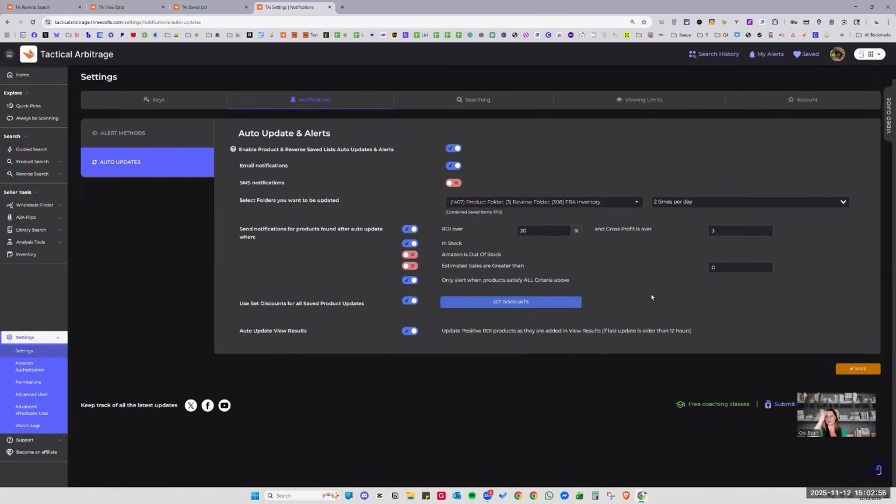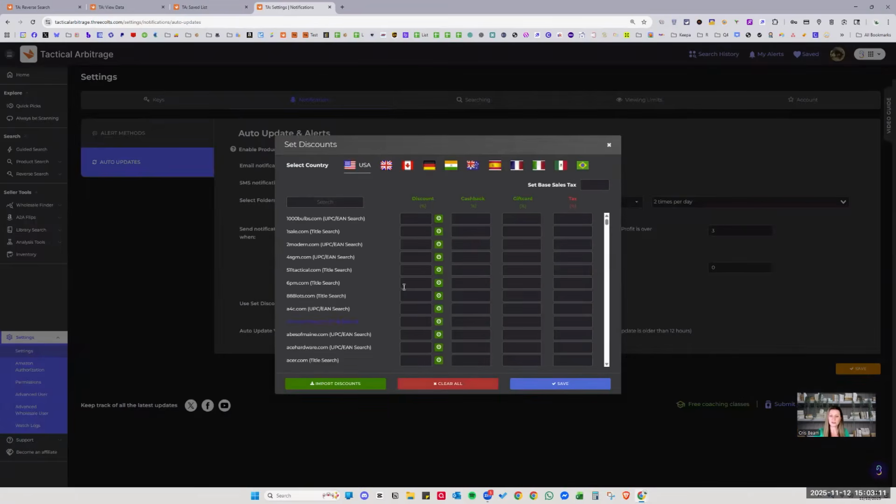So here's how the process works when it comes to these discounts. You click set discounts. Every time TA is scanning these folders, it's going to say, I am scanning Macy's. Is there anything set for Macy's in here?